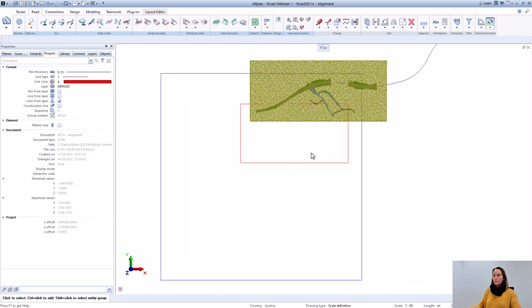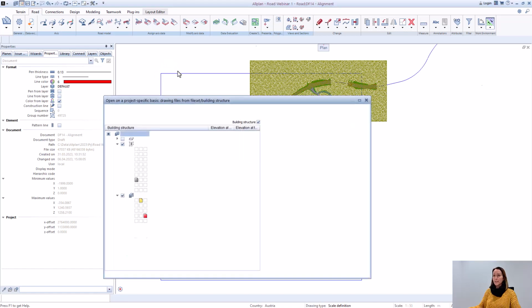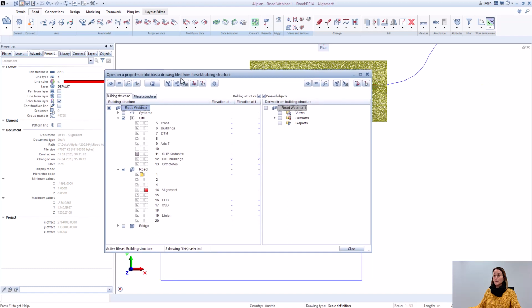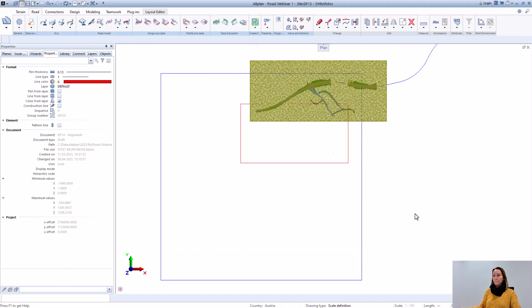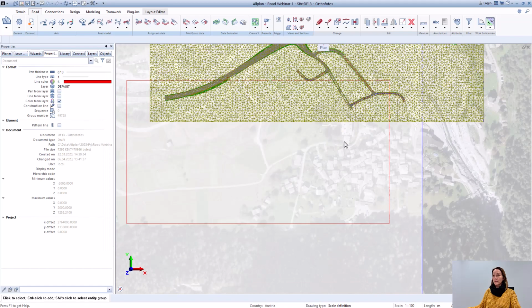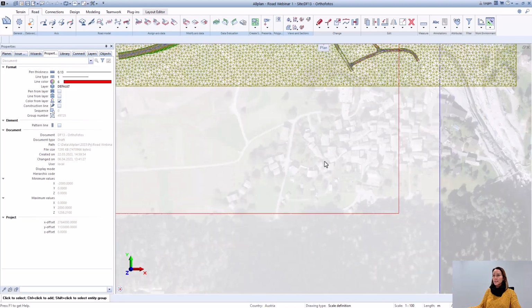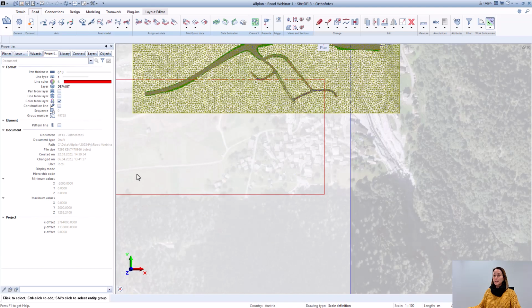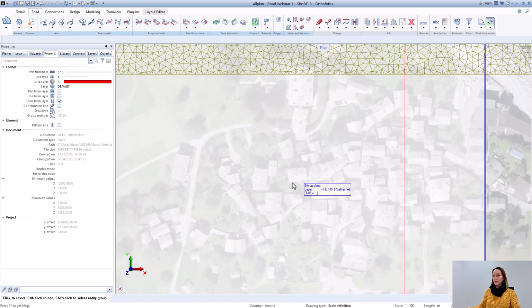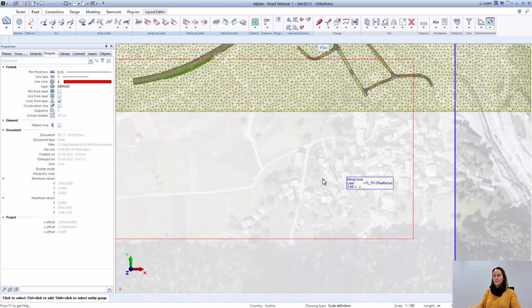Okay, what I would like to show you now is that you get a feeling where we are, what we do. So with the left mouse, double mouse click, your building structure is open where you have the layers activated, and I would like that you see our orthophoto, that you get a feeling where we are. So you see here there are some houses, some streets, and we will rebuild this street and this street. Okay, so just that you know where you are, orthophoto is always necessary.